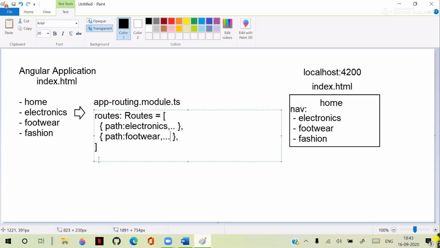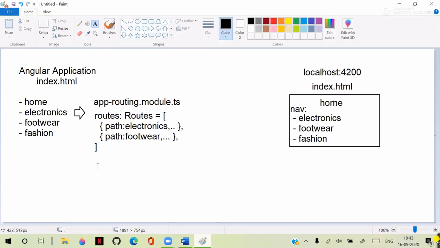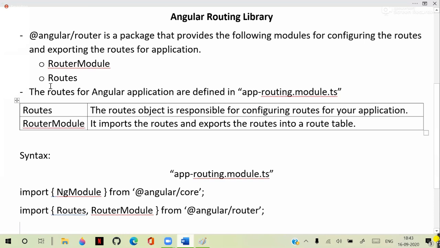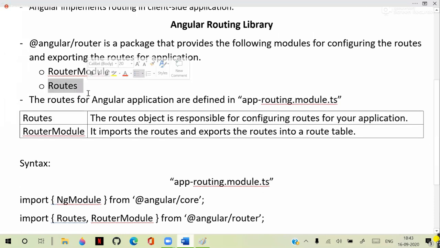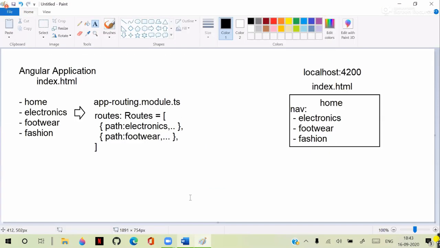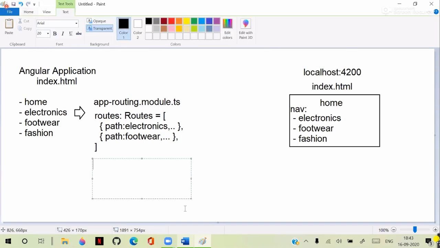Now, how are routes configured? By using the Routes collection. So you need these routes to configure the collection of routes for your application. These routes need to be exported to the main route application so that our application starts using them.